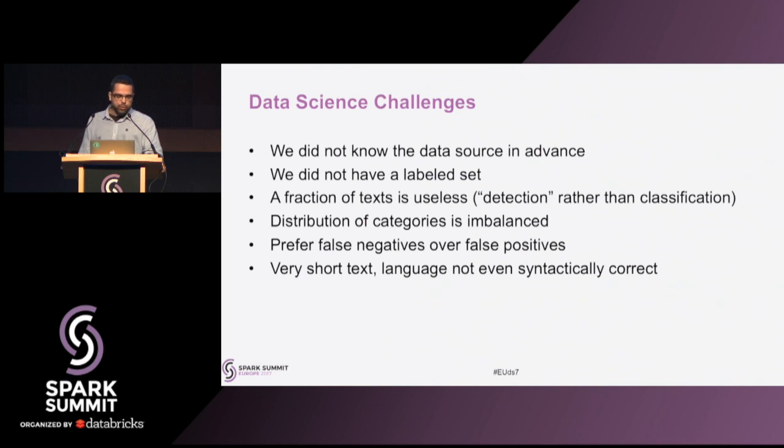We have to decide, when we make a mistake, whether we prefer false negatives or false positives, and we do prefer false negatives. So what will happen here is we will assign the tag transfer to all the transfers, and then we will only change to a more specific category those where the classifier has a more accurate category. So we prefer false negatives.